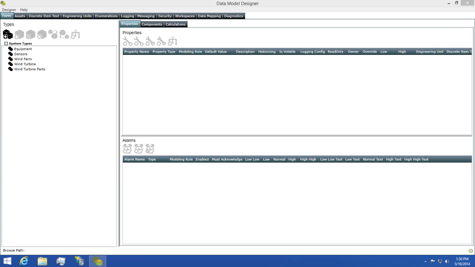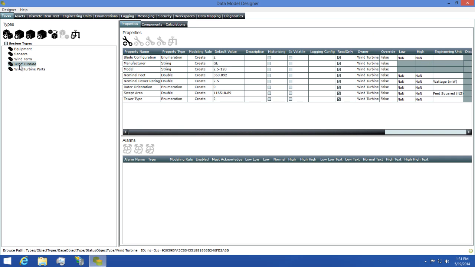But before we do that, we need to talk about where they're created and why. Alarms are defined at a type level, and since Status Enterprise as a whole is very focused on types and their reusability, it only makes sense that alarming follows suit. For example, in this demo we're looking at, we have a wind turbine type. If we click on this and then look at the properties, we can see that this type would be reused heavily in a real-world scenario.